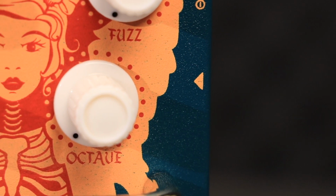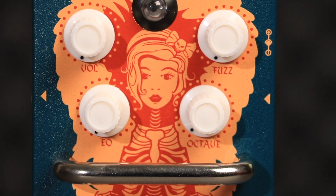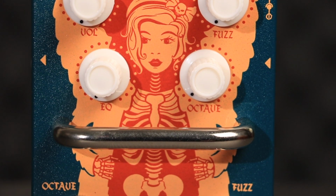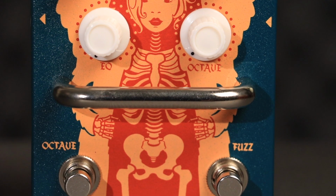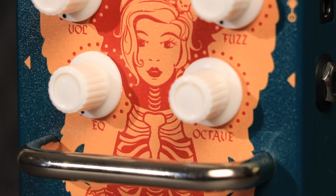Adjustable octave is also something that is quite rare. Rather than simply being able to switch it on and off, the Fur Coat adds octave up as you increase the octave control. The controllable octave up fuzz means you can bring in the fuzz to whatever level you need, and the EQ allows you to boost your treble or bass.